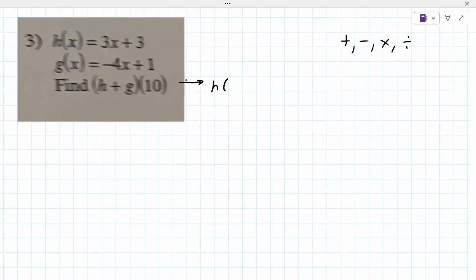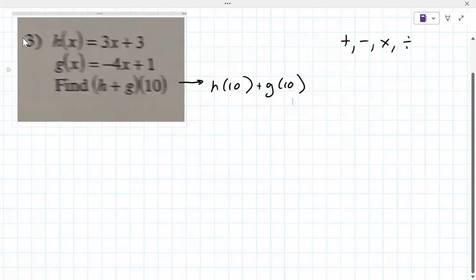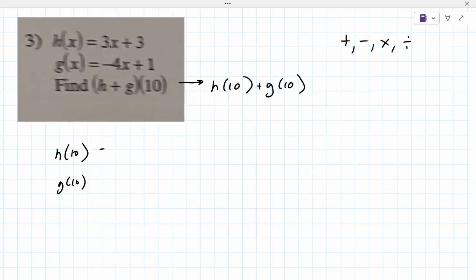So this is h of 10 plus g of 10. They give you two functions, h and g in this case. The letters aren't important; they could give you really anything. Then you have to determine h of 10 and g of 10, which you get from putting those into the given functions up here. Could you try calculating h of 10 and g of 10 for us, please?